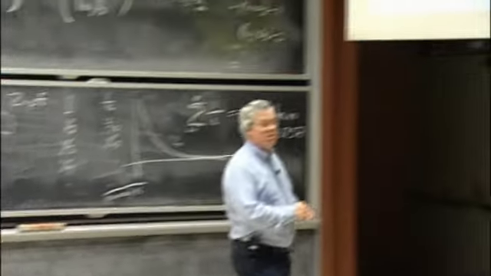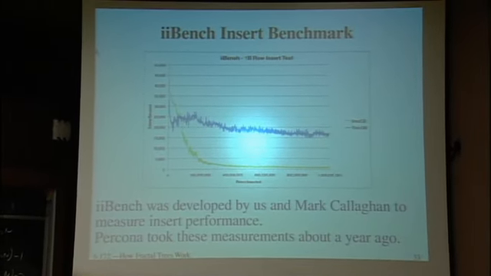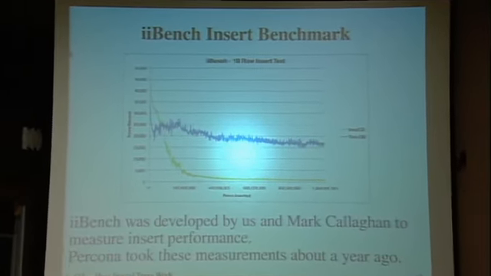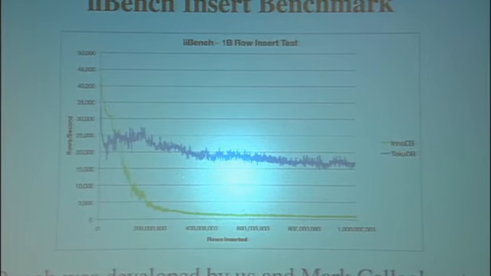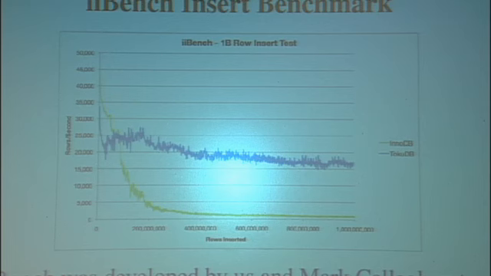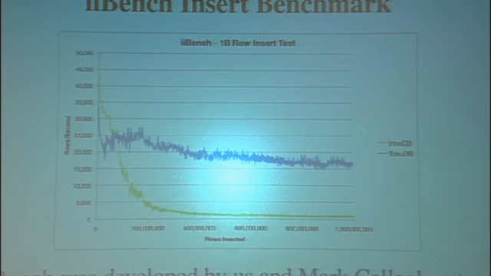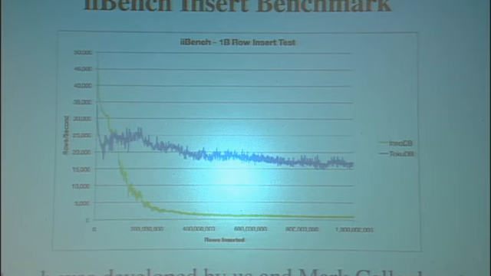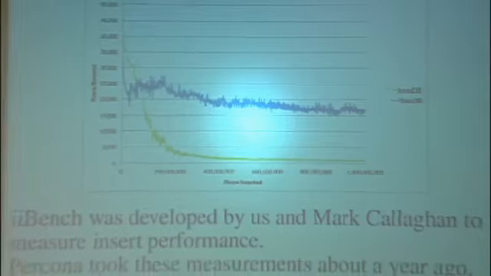So iBench should have a Zipfian distribution, and it doesn't. So is this painting a worse picture or a better picture? It's making us look better than we really are, because the real world is going to have more hits on the stuff that's in memory for a B-tree than this model, where basically you're completely hosed all the time because it's random. So this is an example in the category of how to lie with statistics, right? And it's a pretty sophisticated lie, right? If you're going to lie, be sophisticated.